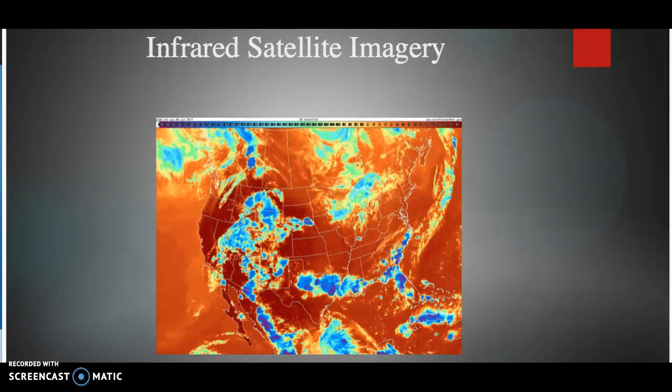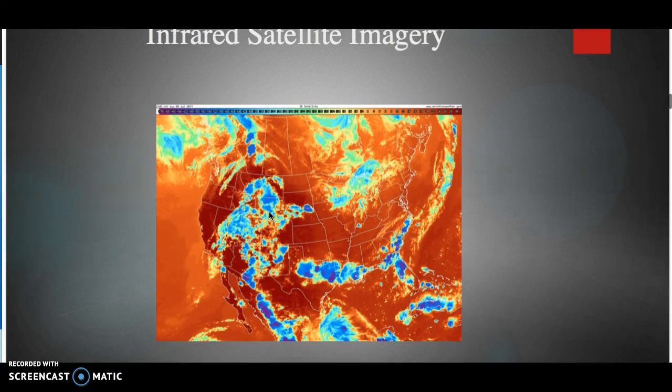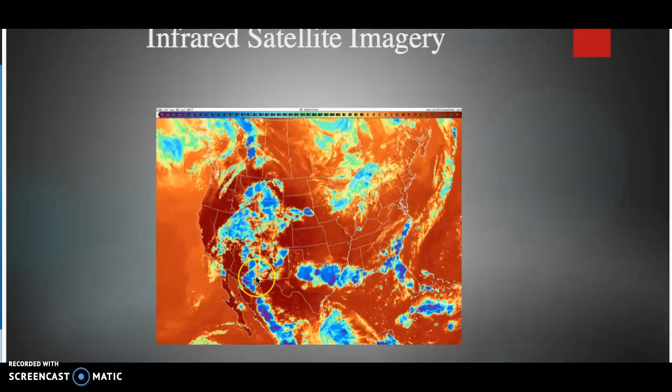And next we have infrared satellite imagery. As you can see, these clouds from Montana to New Mexico are pretty high, with strong warm cloud tops in a low altitude cloud. You can see these are very bluish here, and also you can locate these clouds in the Texas region here, and the East Coast all the way down to Florida. So in these regions, we could probably expect some sort of storm activity.